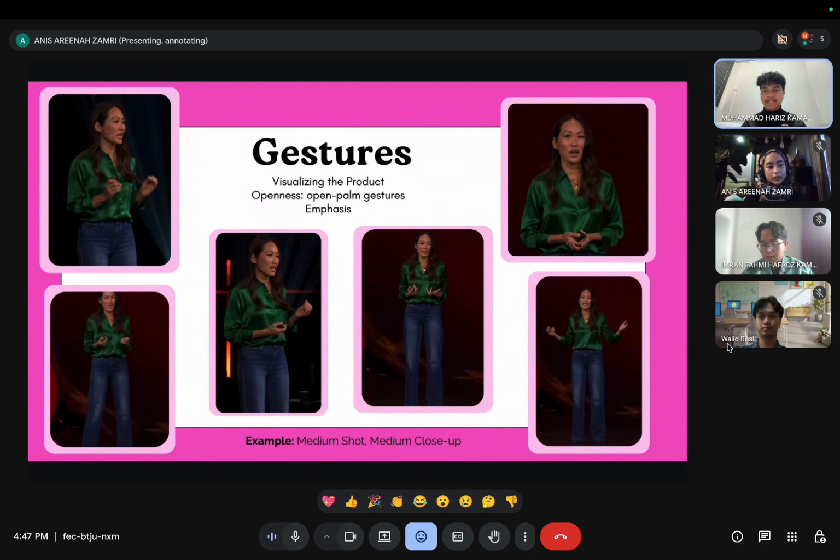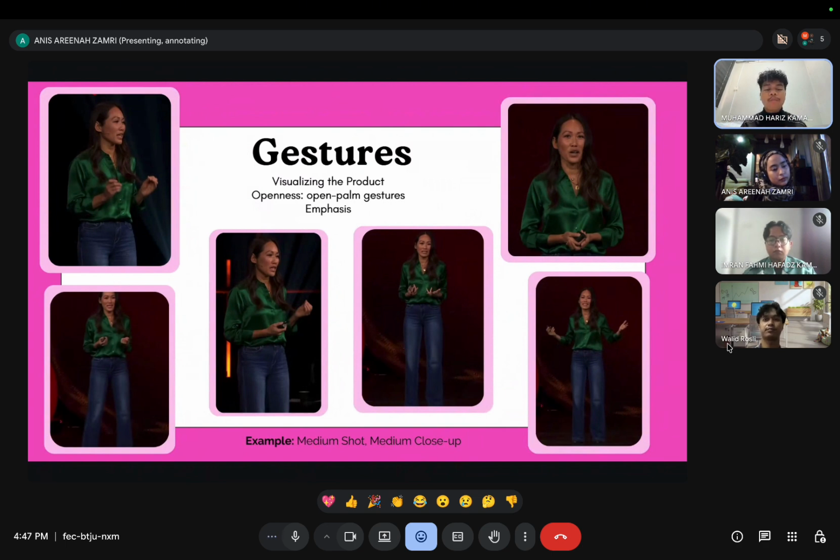So next, the second non-verbal aspect that we got is gesture. As we look into the talk, Jane used her hands. As you can see, there are a lot of pictures here. She used her hands to demonstrate the size and shape of the portable incubator, which is a clear example of an illustrator gesture in non-verbal communication. Her hands visualized the product or the slide that she wants the audience to look at.